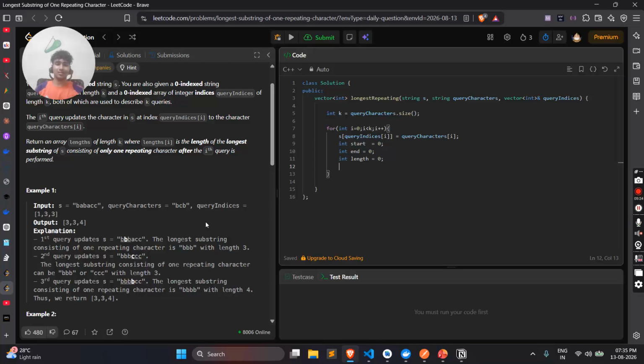Basically, while start is less than n and end is less than n.